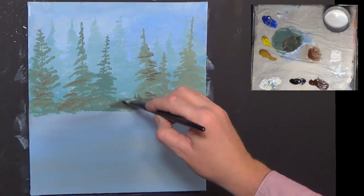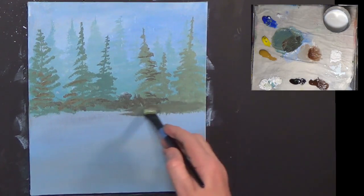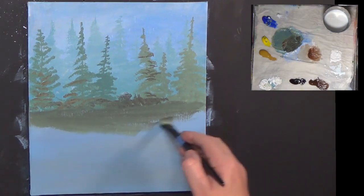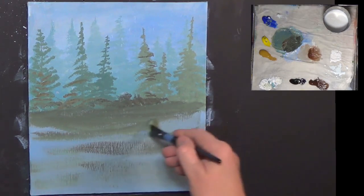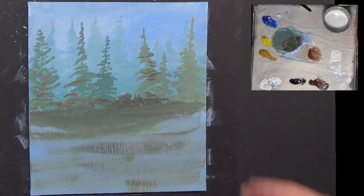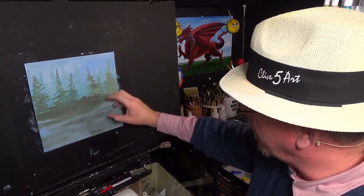There you go. Just put a few bushes and twigs and all that other stuff there. Bring that down like that. Bring a bit of that colour down now. Cleaning your brush. Whoa, look at that. I think it's time we dried that again, so we've got a little bit of distance there. I hope you could see the distance I've got going there. We're going to put a bit of middle ground in now. I would say that's the middle ground, so maybe a little bit of foreground.